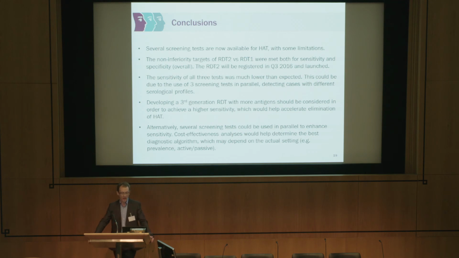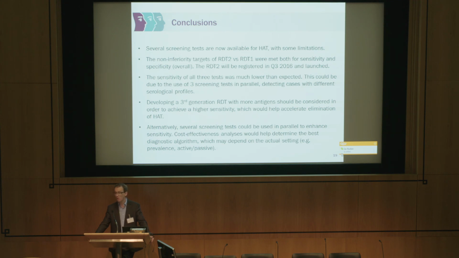So to summarize some key points, we have seen that we have today several options for screening. We have also seen that we were able to meet our targets for this study, which were to demonstrate the non-inferiority of the second generation RDT2. Based on these results, we decided that we would now register this new test, and it will be available and commercialized by Q3 of this year. We also saw that the sensitivity of all these tests today is still quite low, and this is probably because tests are detecting cases with very different serological profiles.